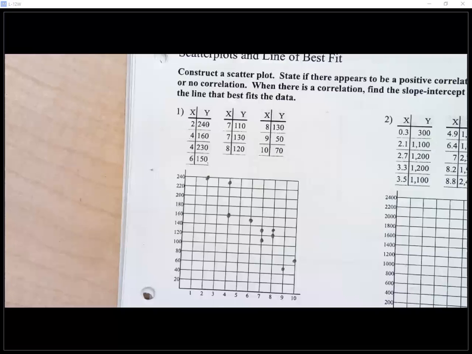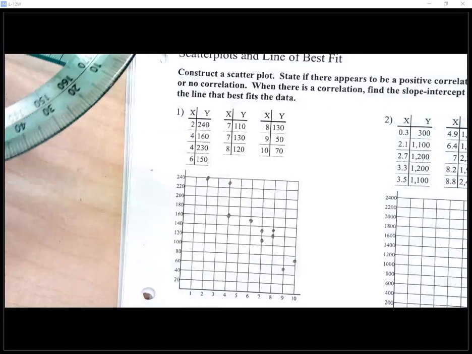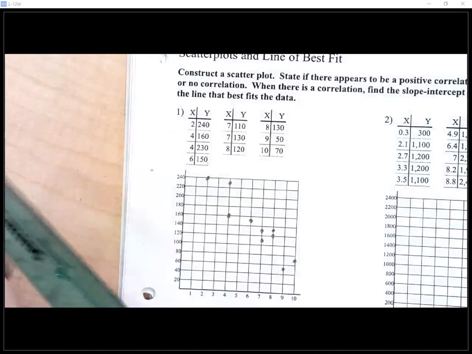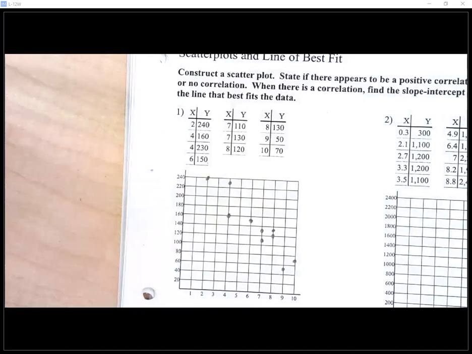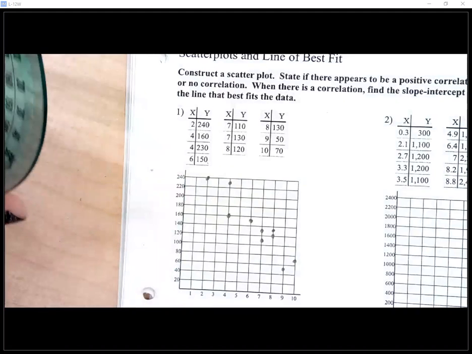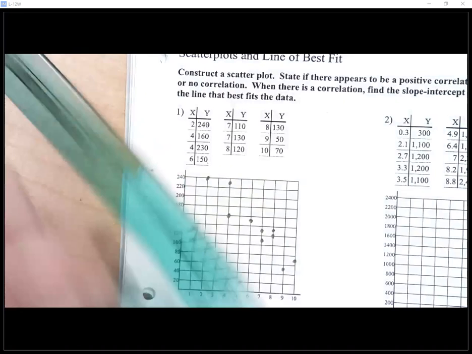All right, so once you have all of your data points plotted, is everybody listening? You want to draw what we refer to as the best fit line or line of best fit. A lot of times kids do this wrong. They just connect the first and last dot. Your line's not necessarily going to go through every single point.